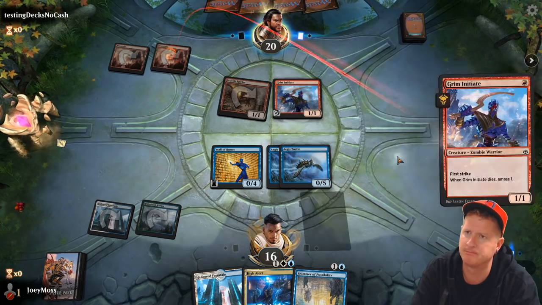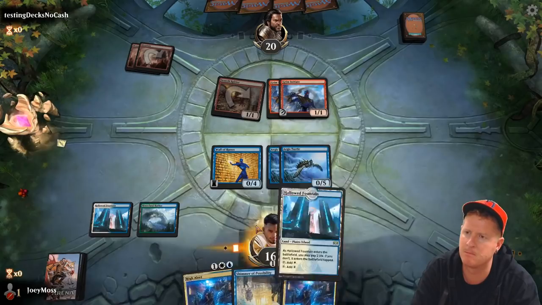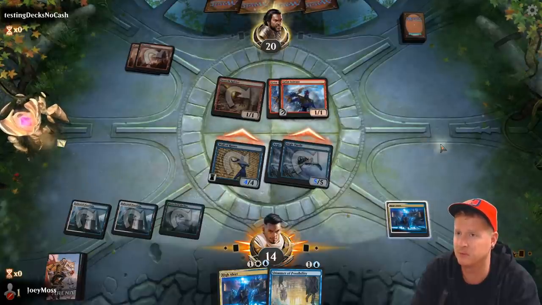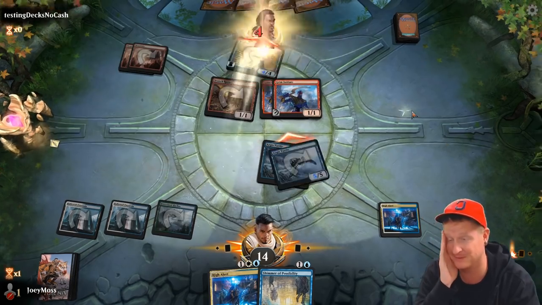Cool. Ooh, another High Alert. What can you do about that, bro? He can actually double block, it's pretty good. He's gonna get his damage right in, so. Dropping two Grim Initiates really sucks us up.